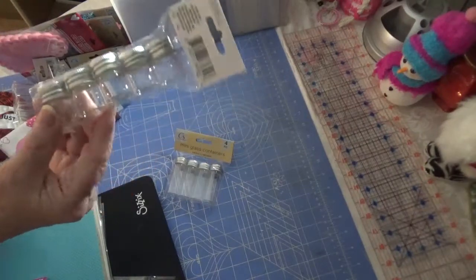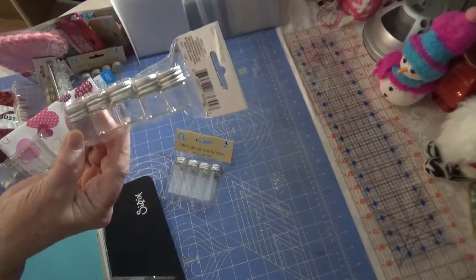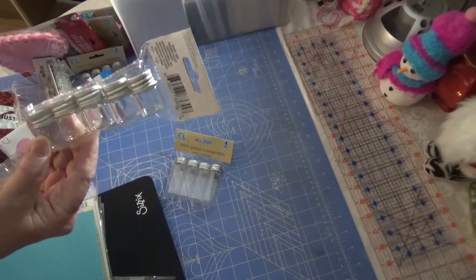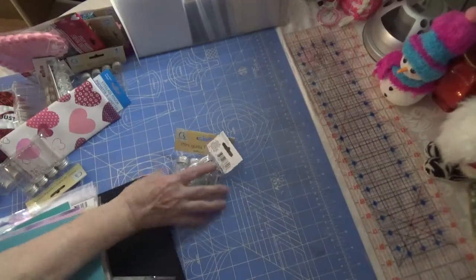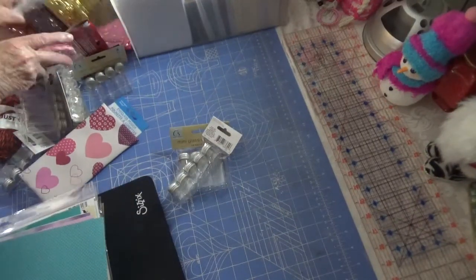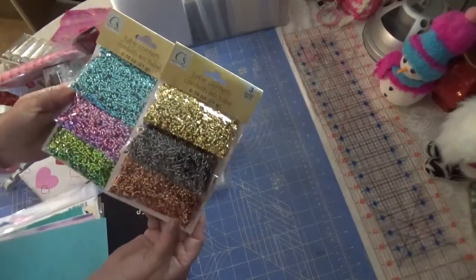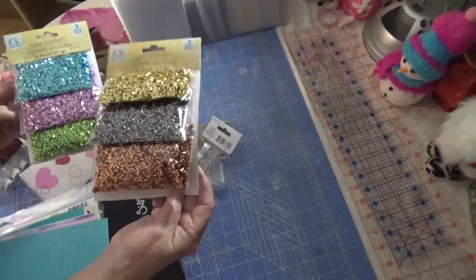They also had this size. I did pick up some. I didn't pick up as many. I only picked up, I think, three of these, but I know they'll come in handy for something, so really glad to find those. I picked up some of this tube confetti. Isn't that a beautiful color? And some of this.